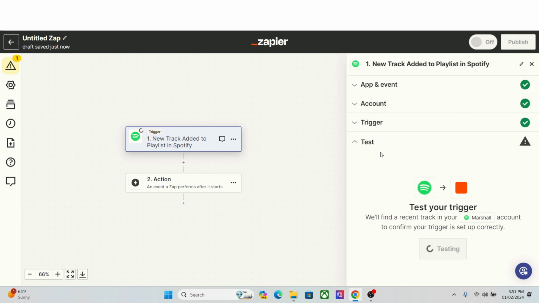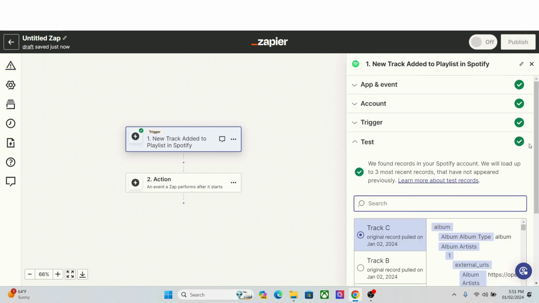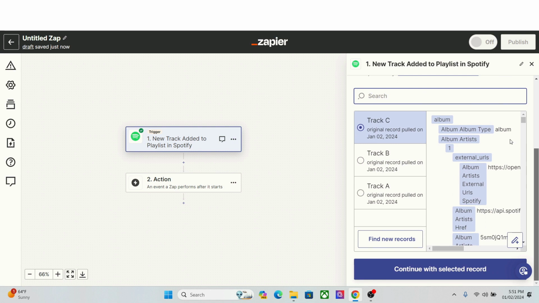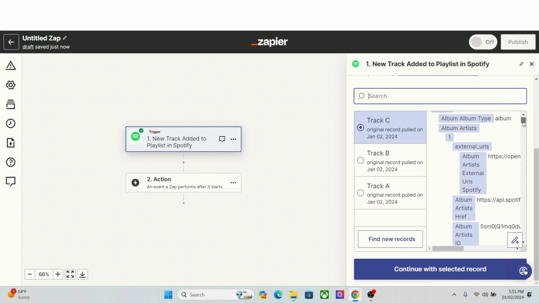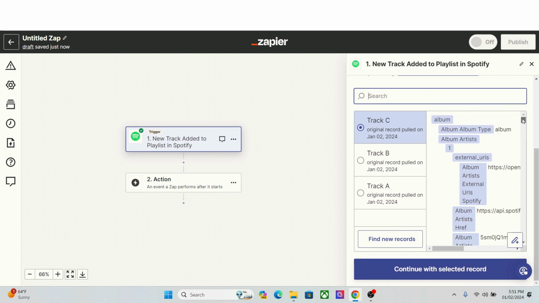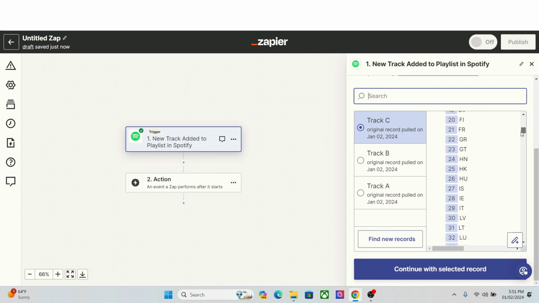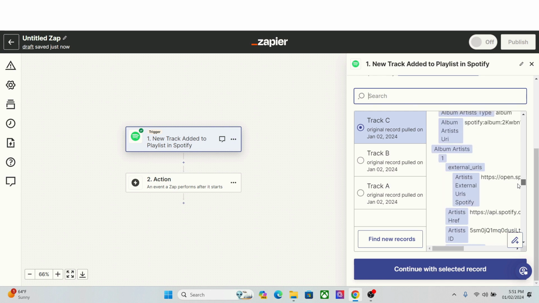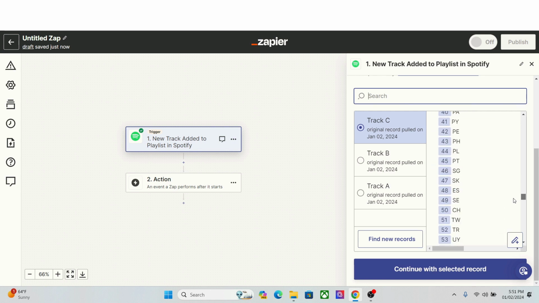Now it will load the data from your Spotify playlist like this. These are dynamic content. It has everything that you will need for creating a social post or sharing, collecting data or anything. So we have album name, album artist, album URL, or any kind of dynamic parameter that you will need to create a blog post or a social post or anything.